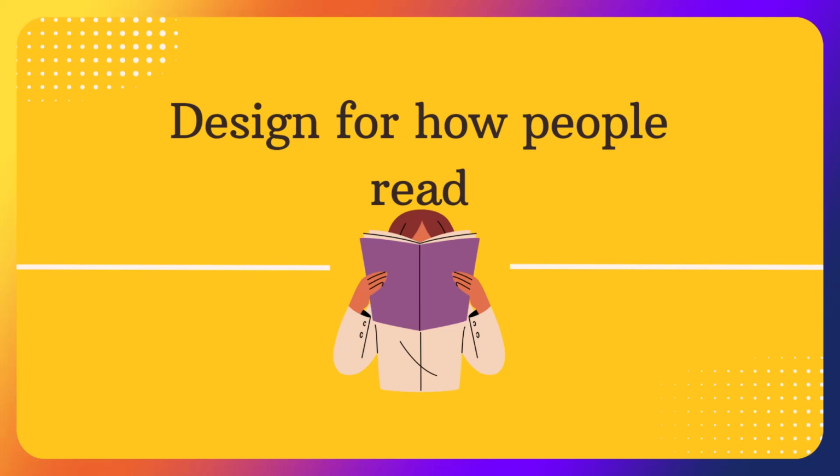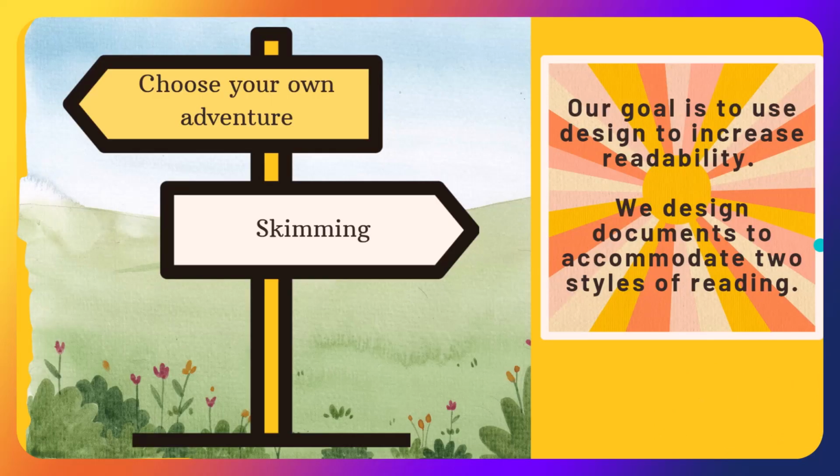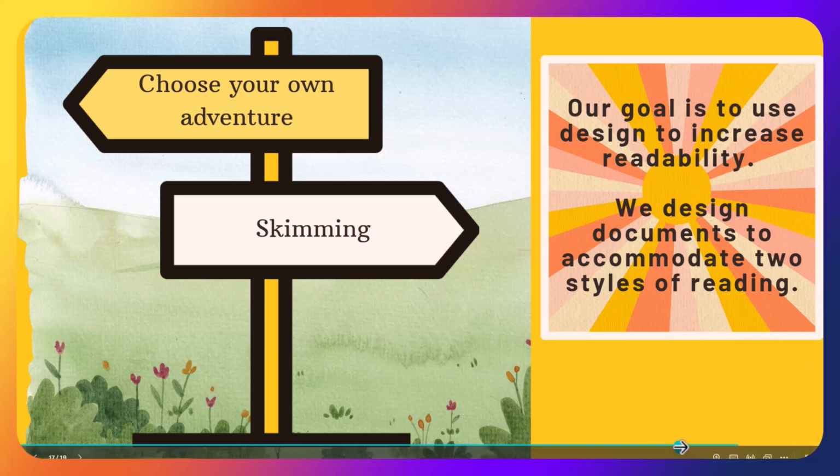A published paper has different formatting because readers have different needs. Remember that in technical and professional writing, we need to accommodate two different reading styles, skimming and what I call choose your own adventure. Our readers are busy and will rarely read our report from beginning to end. They skip around looking for information that's relevant to them. They're also active readers. They want to be able to do something with our writing. They don't just passively receive.